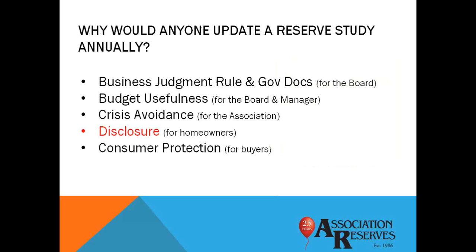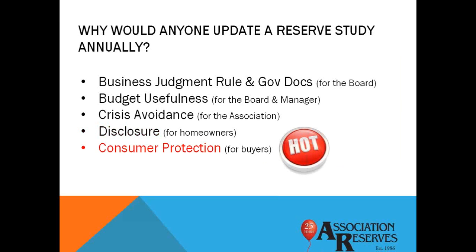And a fourth reason for updating the reserve study is that homeowners expect and deserve to know the state of the association's financial affairs. The only way they get that is through updated, accurate reserve study information each year. Consumer protection continues to be a real hot button, and it offers another incentive to keep your reserve study up to date.